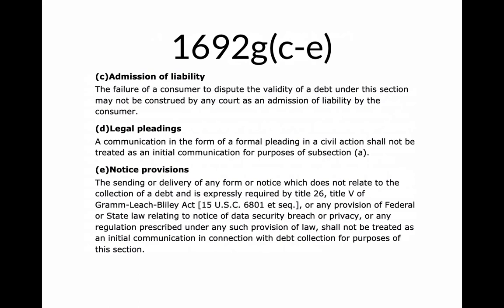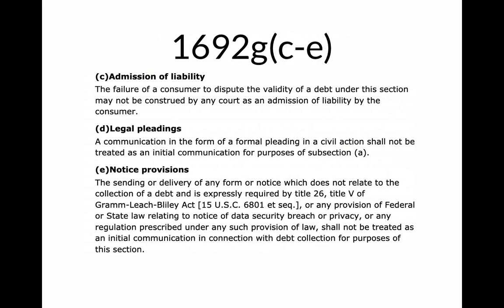E doesn't have a whole lot of application to us, but I do want to point out, let me just summarize it first, then we'll look at it specifically. So you do that dispute within the 30 days, you do it in writing. Well, they've got to stop collection activity until they verify the debt. But what if there's another federal law that says to the debt collector, you must send out certain communication? Well, then they're not going to violate this law. In other words, we're not going to put them in a position where you either have to violate the FDCPA or violate this other law.